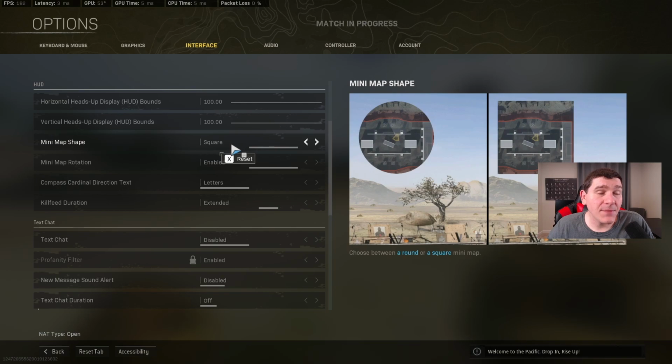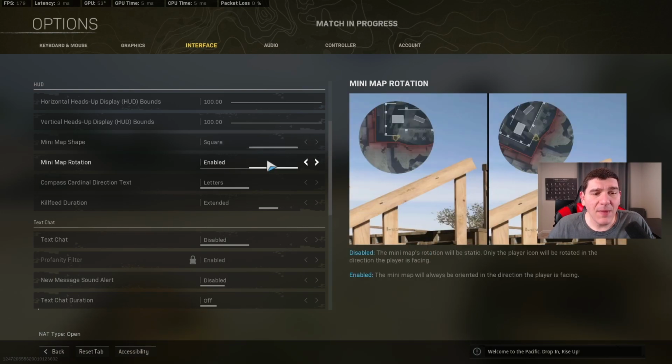Your minimap should absolutely be square, and you can see in the image here, if you look at the square minimap, it covers about 20% more area than that round minimap. So do yourself a favor and be square. Under minimap rotation, this is largely personal preference. I like to have it enabled so that the minimap is always the way that I'm facing.